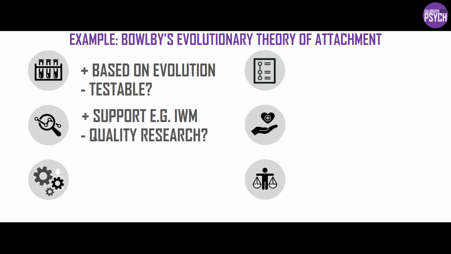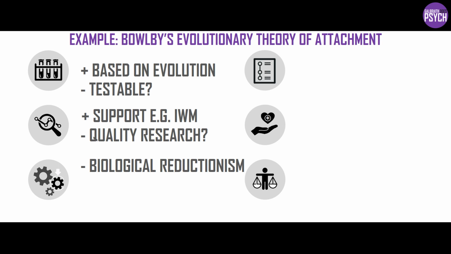But is it quality research? I'm not here to knock any published psychologist, any researcher. These are people that we should respect and look up to. I'm just here to ask the question of, for example, is it scientific, high quality evidence? A lot of the studies done around this area are correlational, for example. So we can't actually infer cause and effect.